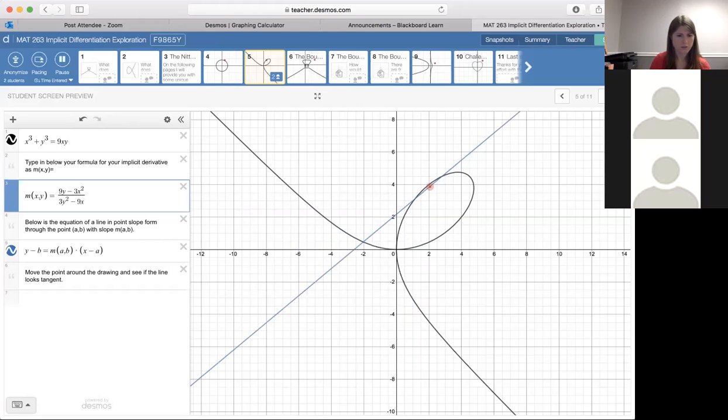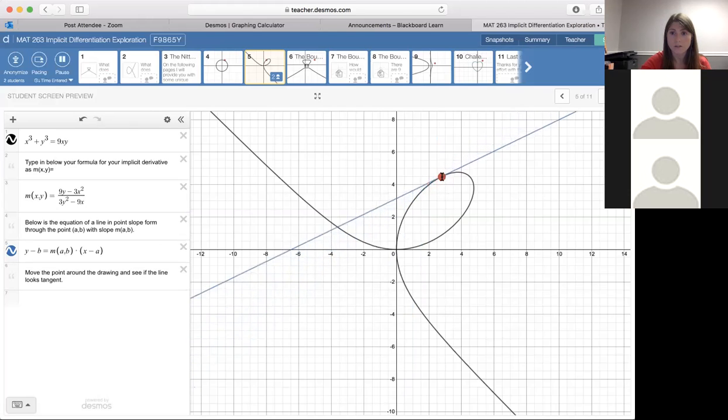Okay, now this doesn't look too bad right now. Notice my point's not really on that curve. So if I drag my point to the curve, but try to drag it to (2, 4), that looks good. But as we move it around, got a little off course, looks good, okay? So I'll pause here. Questions on this one?